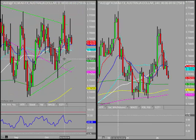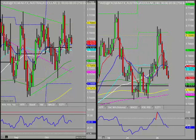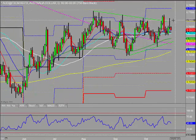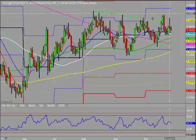Aussie dollar. Well, the Aussie dollar once again yesterday rallied up in the early Asian session on the data, but couldn't hold on to its gains and sold off yet again. So again, this sort of area, I mentioned it yesterday, you could run into this area of supply, and as soon as it gets there, the longer term outlook isn't pretty for Australia at the moment, and there's still talk of potential rate cuts.